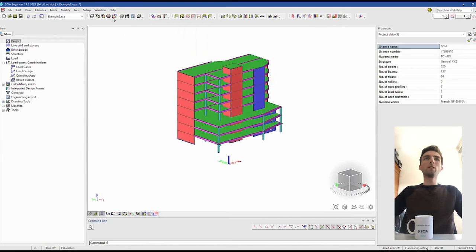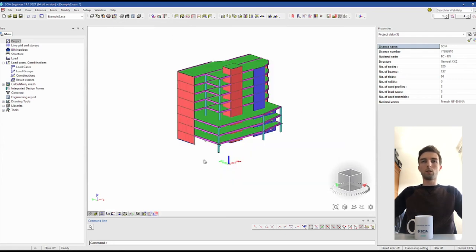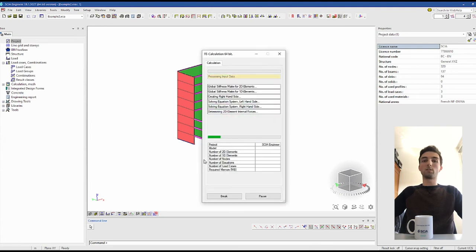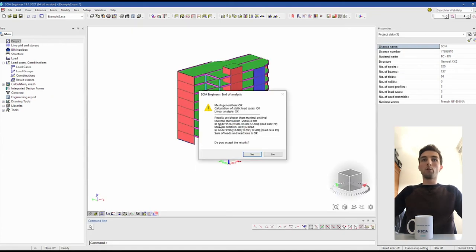Okay, imagine that you calculate the structure. Sometimes you can see that the structure is unstable, and then you can go to that particular place which has the biggest instability to locate the problem. But you can also see in this case that we have very big deformation related in a node 9516, but this is a finite element node and not a physical node. So for that I can use the command select mesh node.